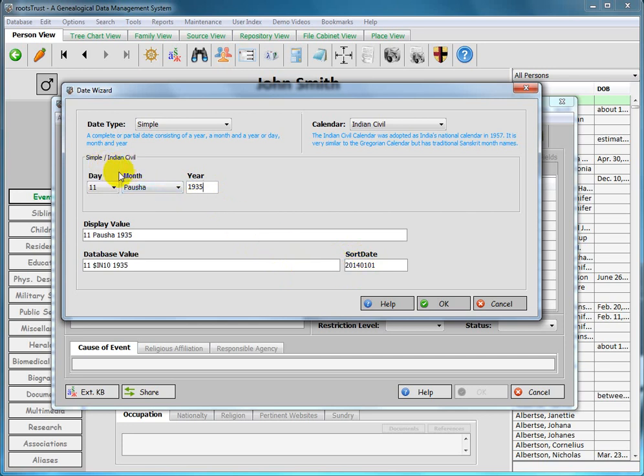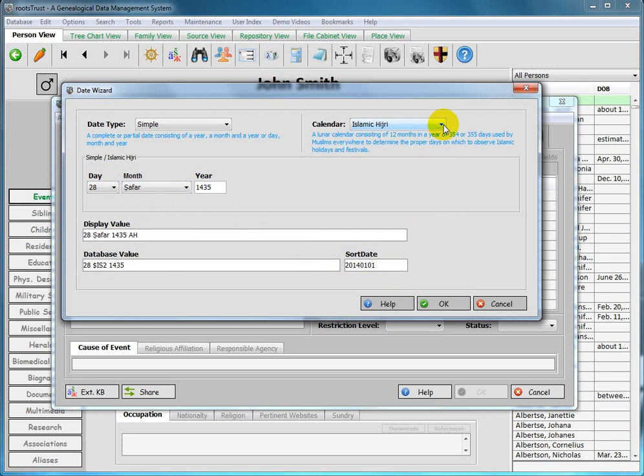By the way, this Indian civil calendar is the calendar that's currently used in India. The Islamic Hijri calendar, the next one, I'll enter a date 28 Safar 1435, and we recognize the sort date over here again, January the 1st, 2014.